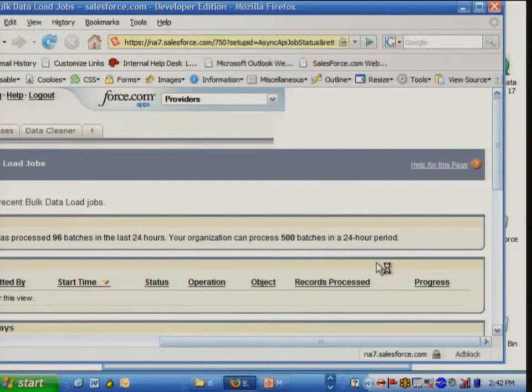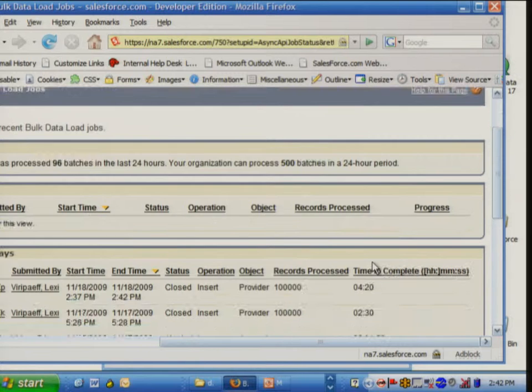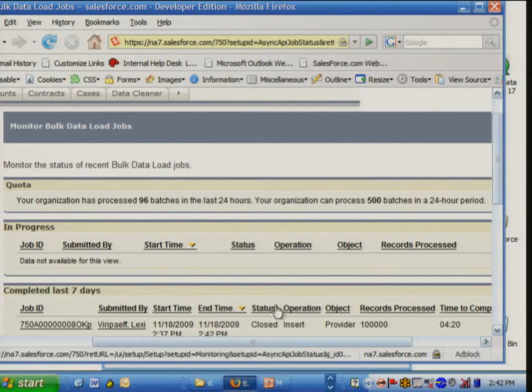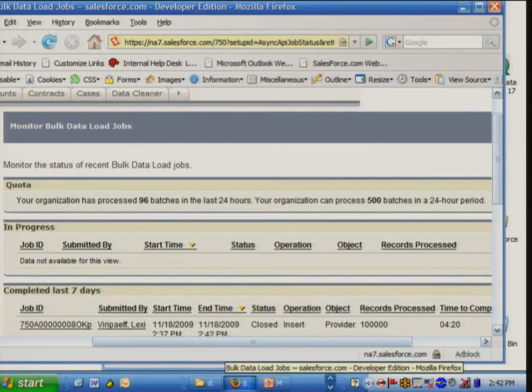Yes, so the parameters, in terms of things like the serial mode, etc. The bulk API is a new API. It is a different API. You're not just using the update call with different parameters. It's a new API that you use to create the job, create the batch with the content, the 110,000 records that you're sending up, create multiple batches, and then close the job, which lets it treat it as a unit. All of the parameters that you set are parameters on that new API. Yeah, absolutely. That's what Informatica is using, that's what Ab Initio uses, that's what all other integration partners use. That's what we use.